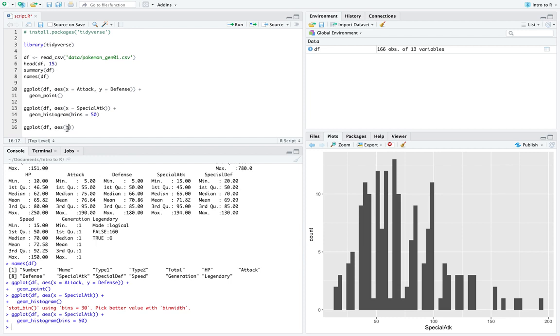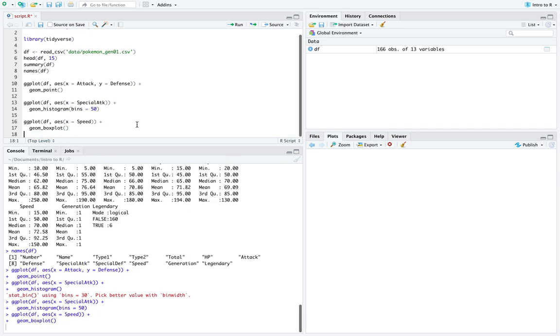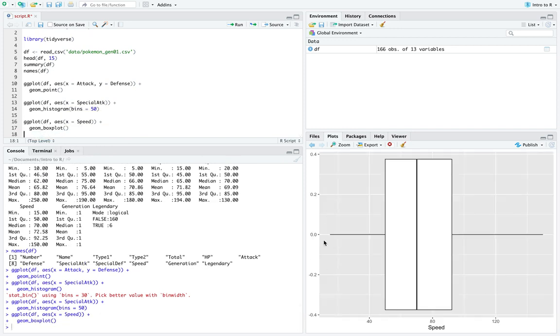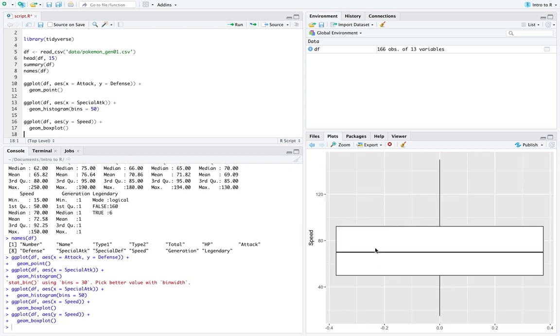So I'm going to call the speed in my x-axis, and then I'm going to use box plot. Normally the speed goes upward, so I'm going to rotate the axis, and then I call the speed in the y-axis so I can see it better.